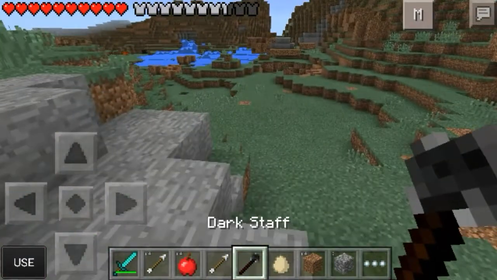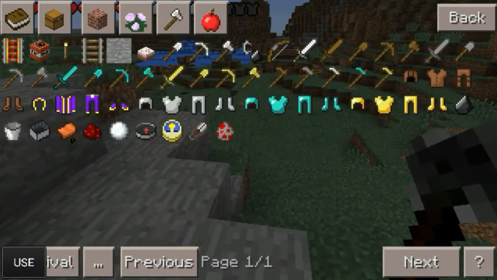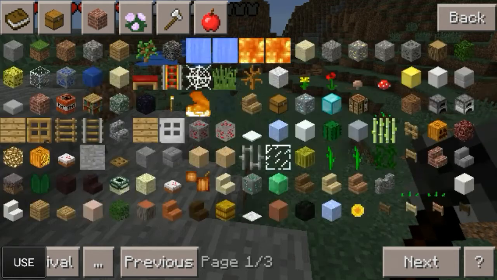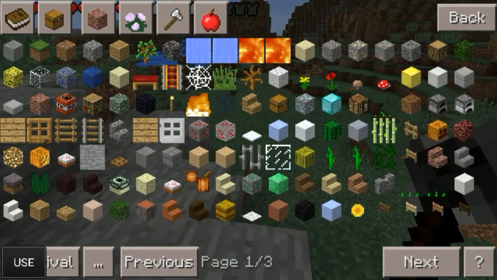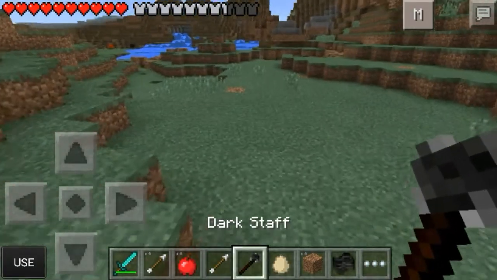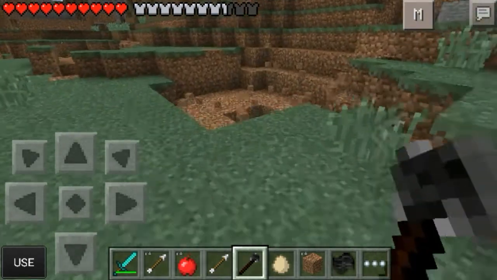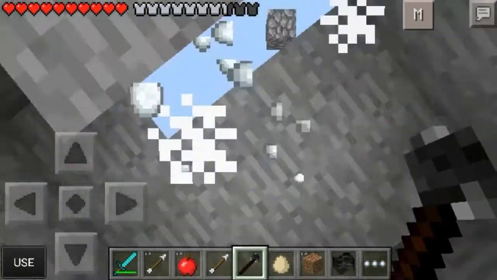So, the Dark Witch will drop the Dark Shard. But I think I just exploded the Dark Shard, which is really a shame. So, let me see. Where's the Dark Shard? Give me the Dark Shard, Mrs. Witch. Here it is. With the Dark Shard, we will be able to craft this Dark Staff, which we can use to explode some stuff. Look at how big the explosion is. And it just won't hurt you.